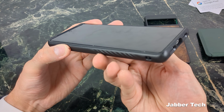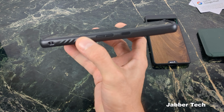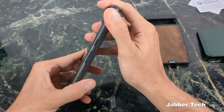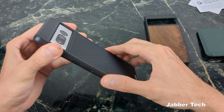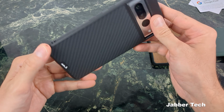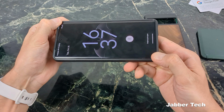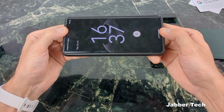Switching it on over for the 360 bird's eye tour. Same front lip protection. You're getting a very nice amount of front lip protection if you ask me. And you get those same built-in grooves that I like to call them for the grip ability. So for those of you that want a grippy case, you're definitely not gonna have any problems with the Mous case, thanks to those built-in grooves and a little bit more of a coarser type of plastic on the side there. Once again, little logo on the bottom that says Mous. Buttons. No problems pressing these buttons. Now let's check out the snugness test. Super, super snug. No issues with the snugness test.